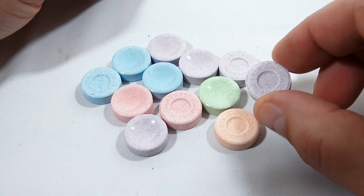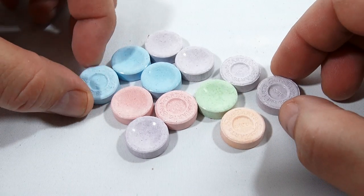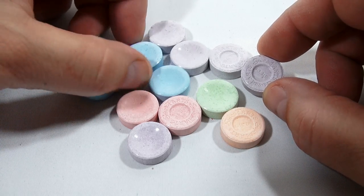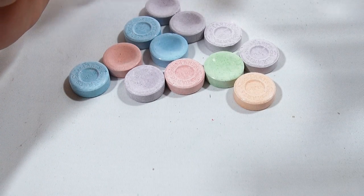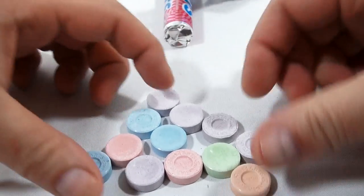They do have words on top — it says 'Sweet Tarts,' the logo. Does it say 'Bite Me'? You need super glasses to read that. It says 'Bite Them, Sweet Tarts.' They never really give you the list of each flavor — I don't know why they do that. So let me see which one I'm gonna do.